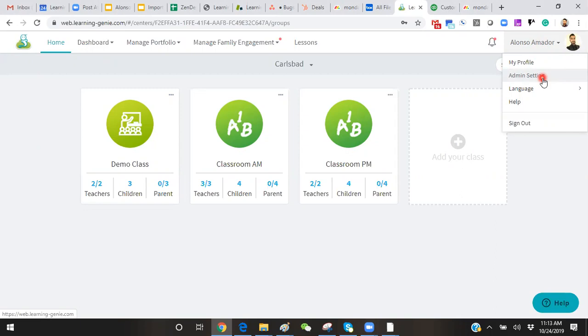We will need to go into your admin settings to set the export settings in which you want your data to be exported in. So the first step in DRDP Online we mentioned was to confirm what frameworks you will be telling DRDP Online you're going to be reporting for. So same exact first step on Learning Genie, but this would be the export settings.